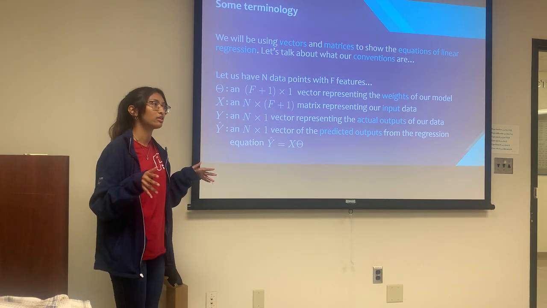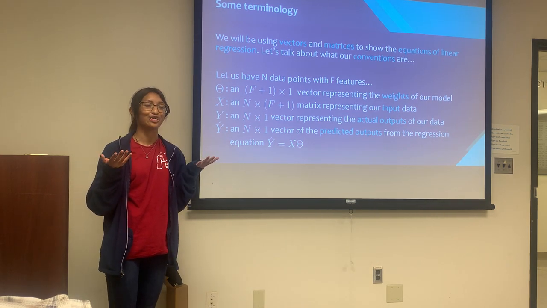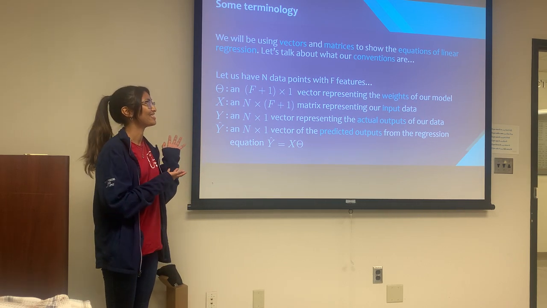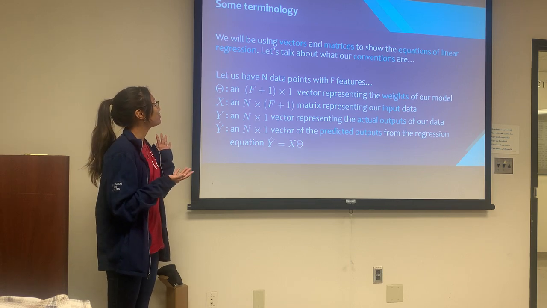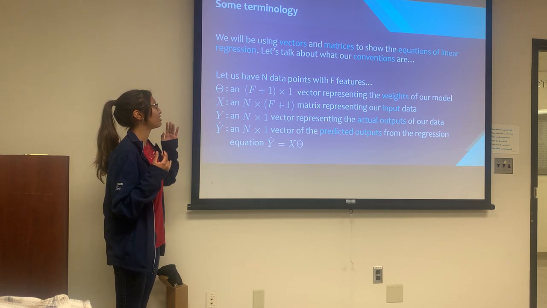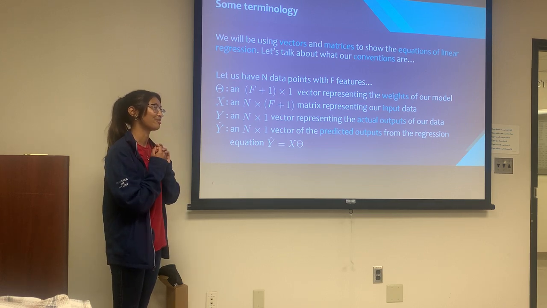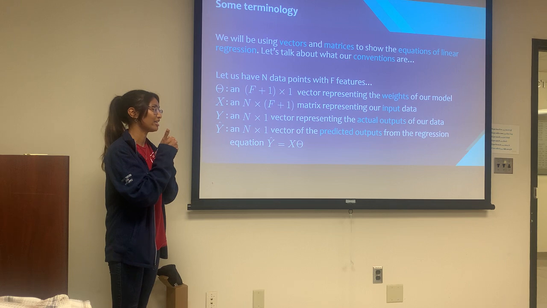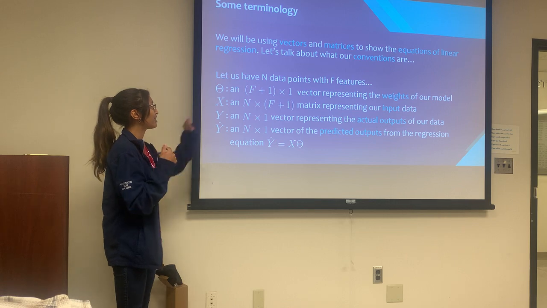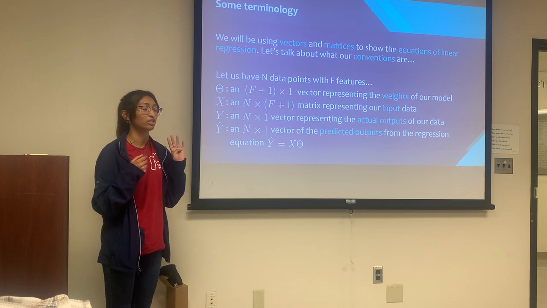In order to do this, we'll be using matrices and vectors. Have you taken 32B? Are you familiar with matrices and such? Okay, that's good. So basically theta will be of length the number of features, the number of traits we're trying to observe, like the sunlight, the soil, and the water. So the number of features would be 3, and then we add 1, so we have a 4 by 1 vector representing the weights of our model.